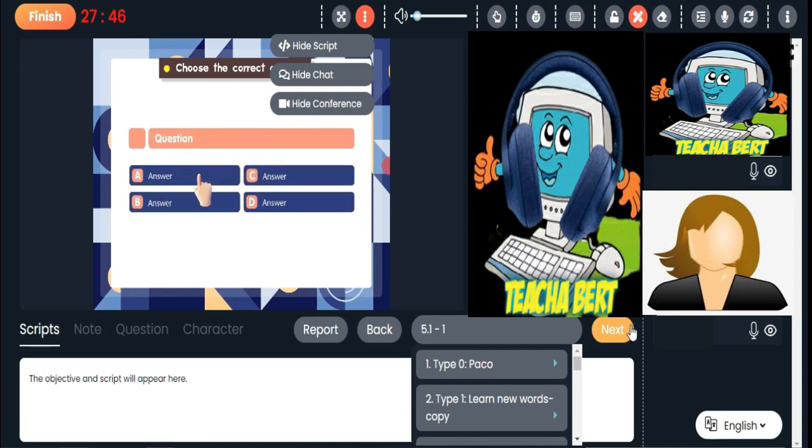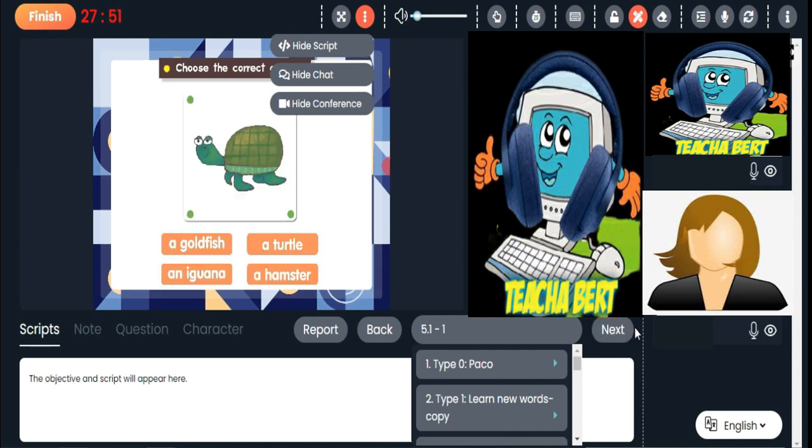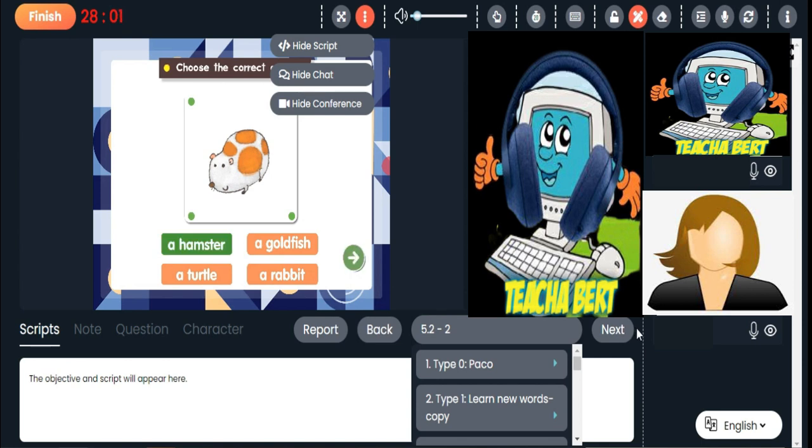Good work. Okay, teacher, and this is the MCQ activity. With this one, just kindly ask the student to look at the picture and choose the correct answer like this. That's it. And this one. Yeah, it's kind of easy, right? Do you have any questions for me about this one?